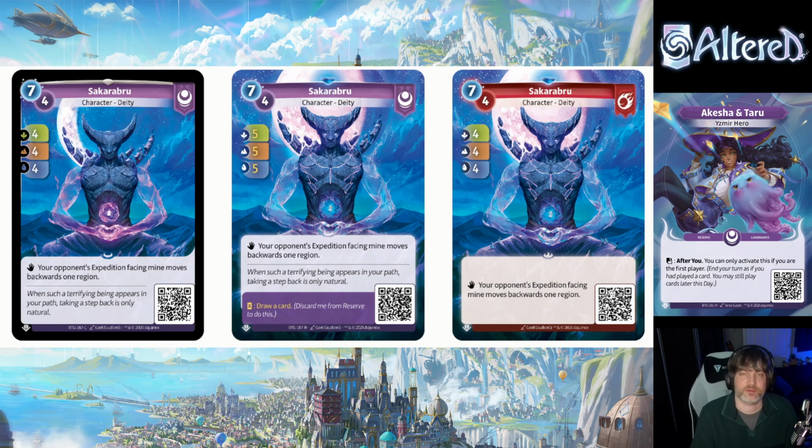7 cost, but when you play him from your hand, you get to send your opponent's expedition back a space, which is, that is a huge effect. Now, normally, if you start a day by slamming down Sakaru, your opponent's probably going to be able to look at your entirely spent mana and a 4/4/4 on the field, and figure out how to make the most of that in a way that maybe means you didn't really get a whole lot out of playing him in the first place, outside of, we only played 1 card instead of 2 or 3.